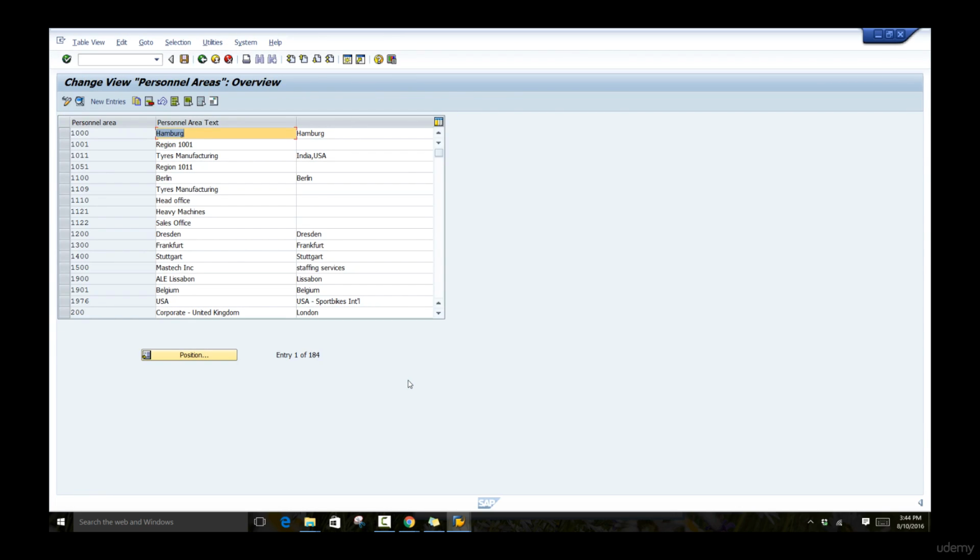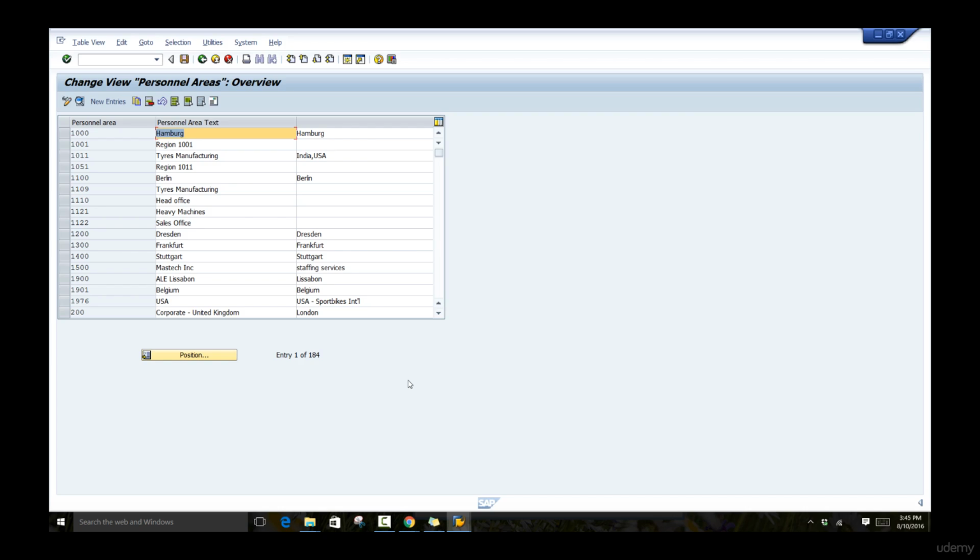And let me just give you some background on what the personnel area is. When we're working with payroll, it is very important to identify the geographical location where the company branch is located. So, having a company in, say, California might require you to provide a different set of benefits to an employee, or it might have a different set of tax codes for that employee versus a company set up in New York.